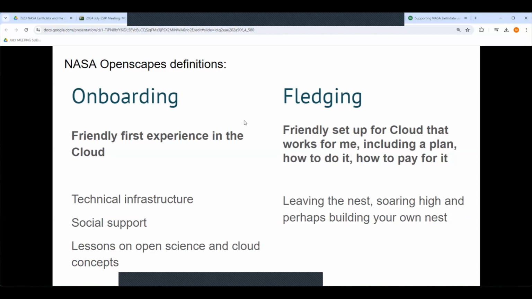And then once we get people into that state, once we get them comfortable with working in the cloud, we want them to go off and do their own thing, right? Flee the nest, hopefully not plummet to the ground, but take off and fly.